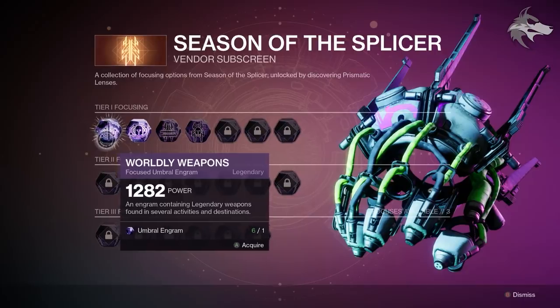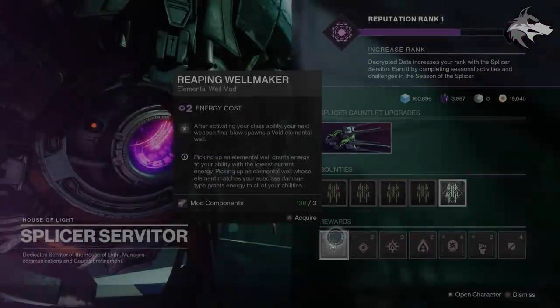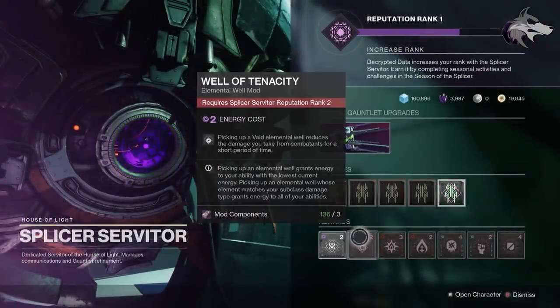But additionally, when we earn decrypted data, we earn reputation ranks for the Splicer Servitor as well, and this is what will allow us to slowly unlock this season of the Splicer mods that we can see in the menu.